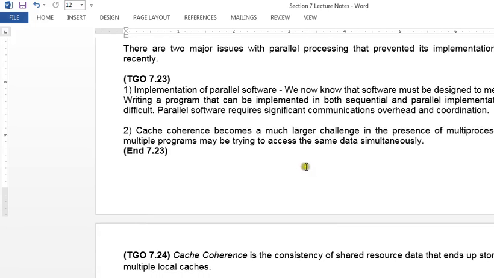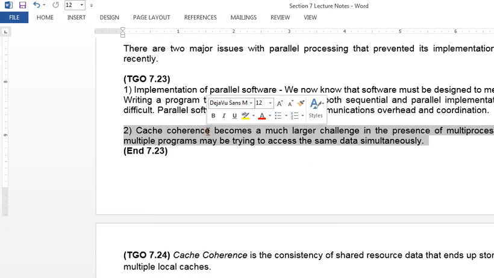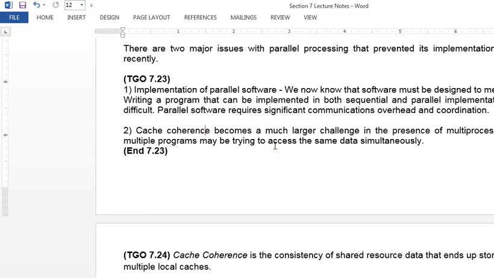And part two, cache coherence becomes a much larger challenge in the presence of multiprocessors, since multiple programs may be trying to access the same data simultaneously. So going back to matrix multiplication, I'm maybe trying to access multiple values simultaneously. What happens if I distribute a program among multiple processors and I have a copy of a variable in one cache?